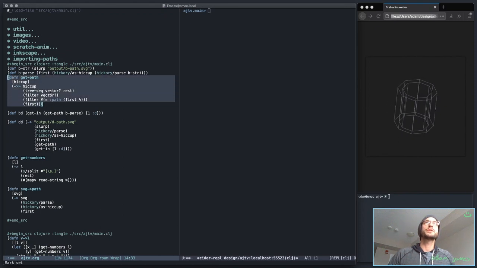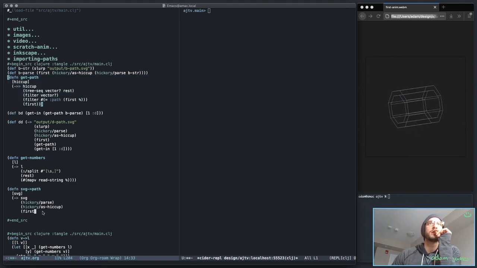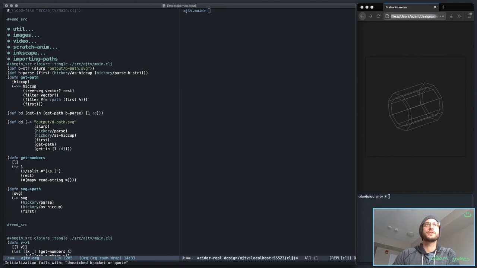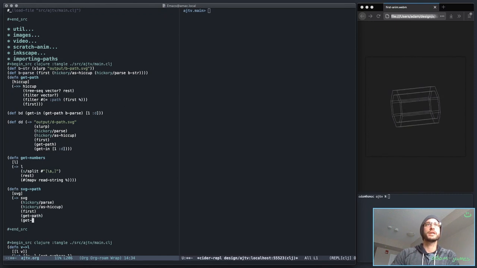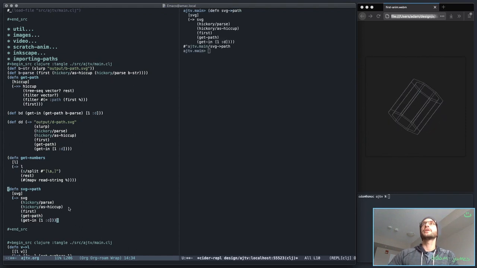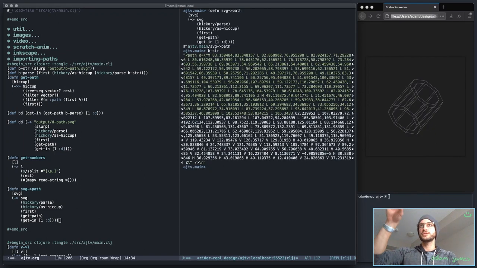Maybe this works. Let me try get path on anything here. Let's just give it a shot. Okay, first let's run get path on this whole thing, and then I'll do a get in 1D. What I'd like to do is try to run this SVG to path function on, let's see, so here B string, I'm slurping in B dash path. So if I do B string, it's just this path element.